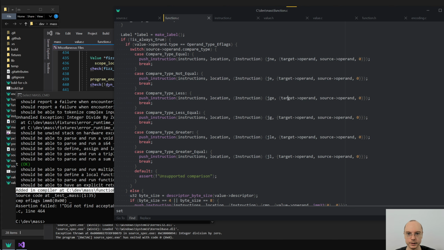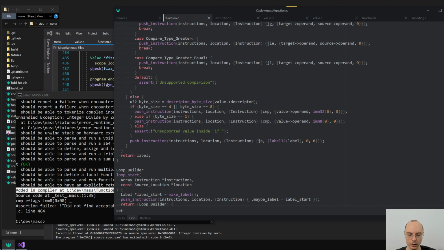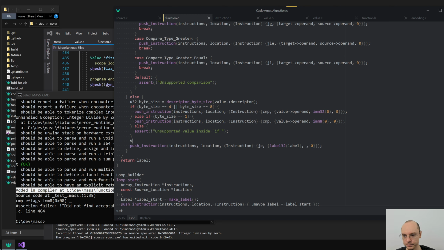Okay, and now I'm just considering if it would make sense to match on the compare type somehow inside the operand as well and do the dispatch in the encoder, but it's fine. It's fine as it is.